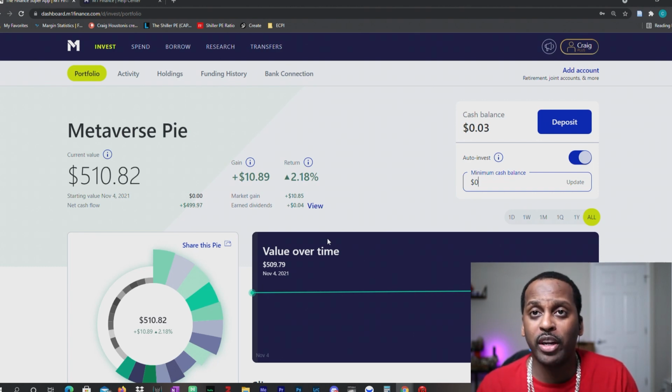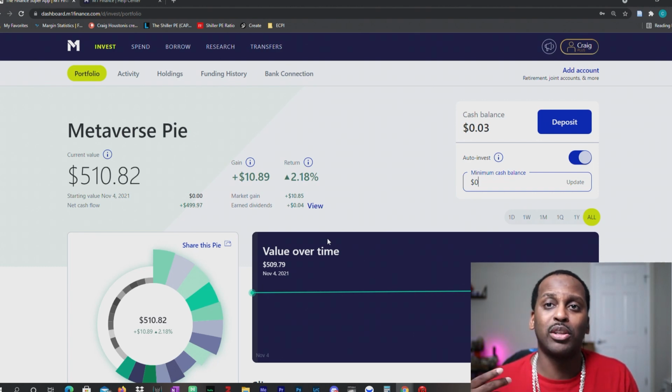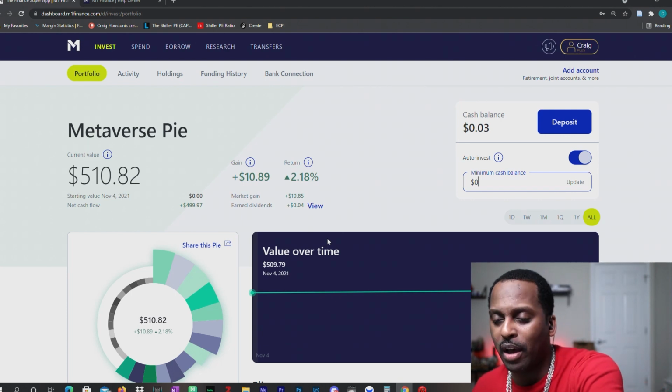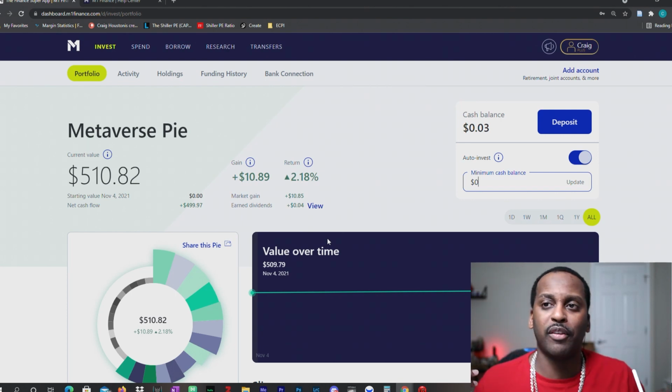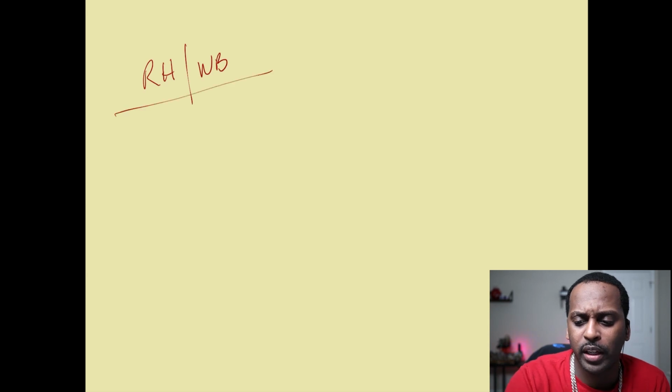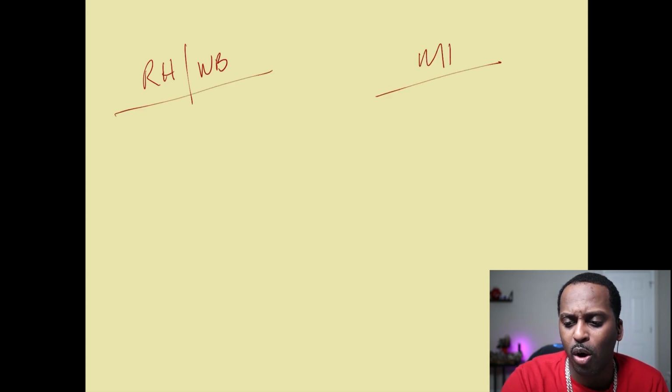There's a little bit more here in detail now as we're looking into what's going on inside the M1 Finance. A lot of people have asked questions about what some of the differences are between Robinhood, Webull, and M1 Finance. So what I want to do is write it out for you, from my perspective, what you need to worry about when it comes to Robinhood, Webull, and then M1 Finance. So if I write this out, this is Robinhood and Webull. We're going to put these together, and then you've got M1 Finance over here, okay?